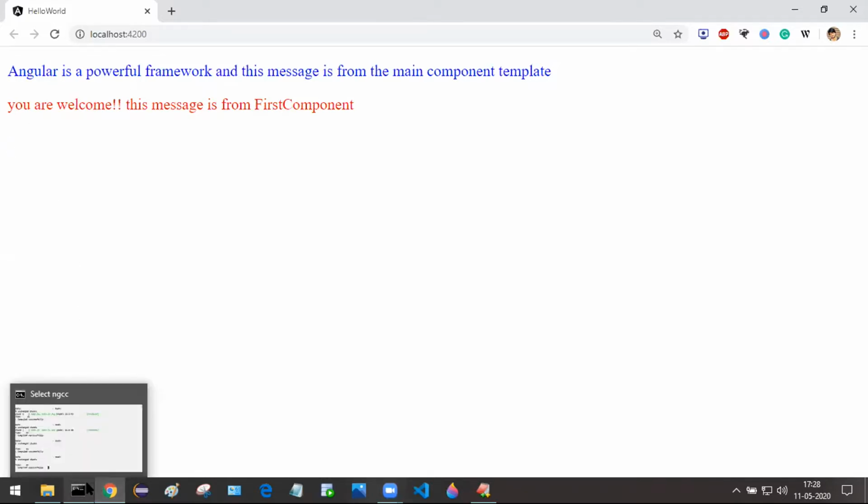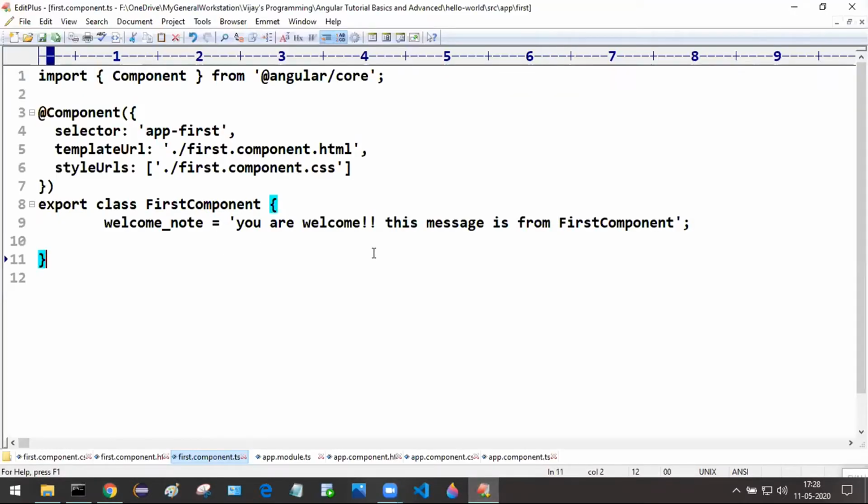And now why don't we change the file here. Why don't we make a syntax error intentionally, and we will see what happens.